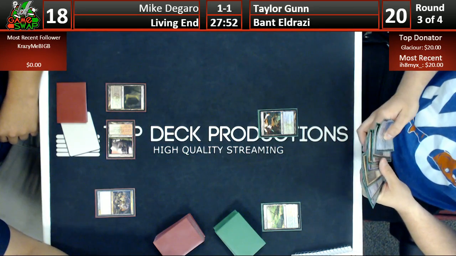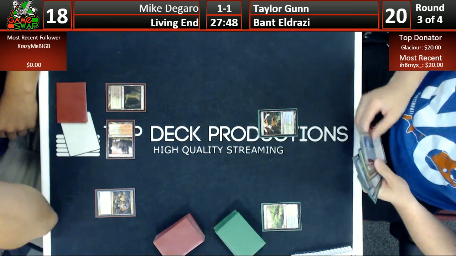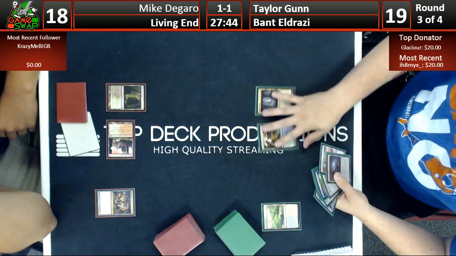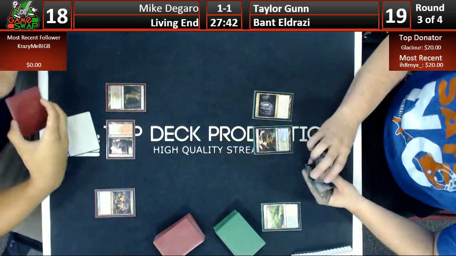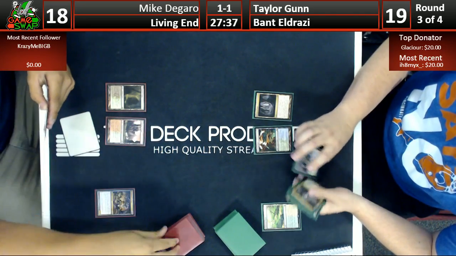Plus, I already got my Onslaught set, so now I just need to get my Zendikar set. Eldrazi. Cavern, nope. Imagine naming Merfolk. Pass. May as well at this point, right? Yeah.